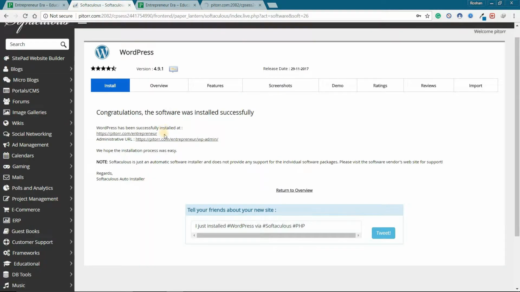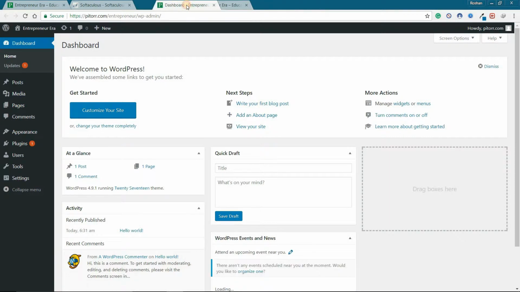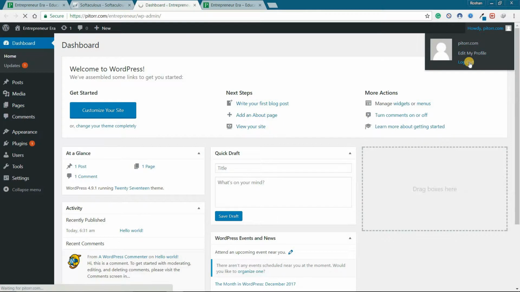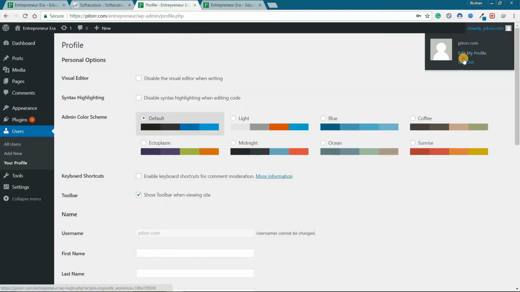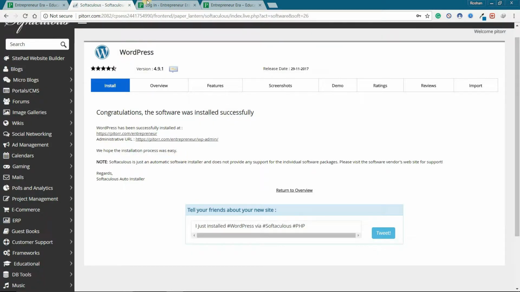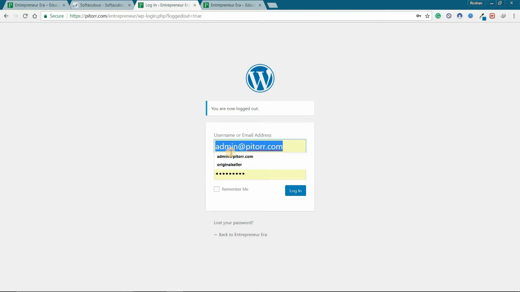When you log in from here, you will be automatically logged in to your dashboard, so no need to log in, but I will show you what I was talking about. Let's log out from here. I've already told you the username and the password. So you need to enter here python.com and fill up the details. And if you're using your personal computer, you can click on remember me so that you don't need to give your username and password again. So click on login.